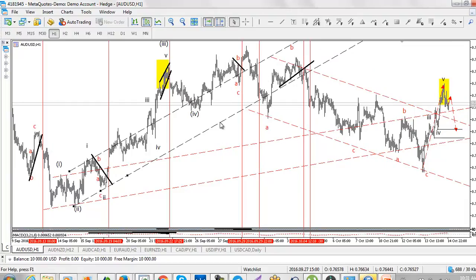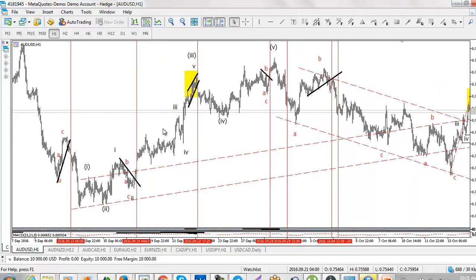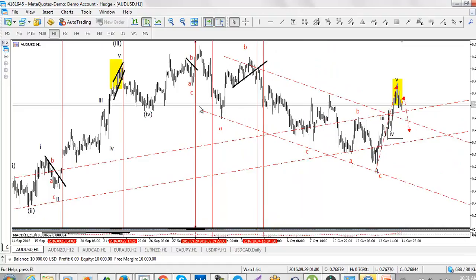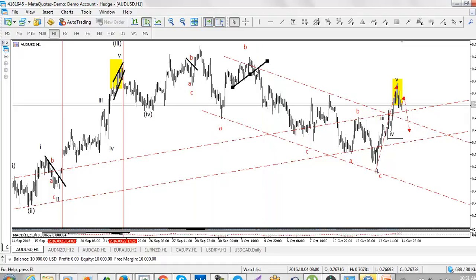We could see that this move from here was actually a five wave advance. We saw the first wave and the second wave here, and then we saw the third wave well extended, the fourth wave, and then the move ended here, and price went into a series of corrective moves since then. Look at this, it is a double zigzag pattern. This is an ABC, this is W X, and then another ABC ended around here.